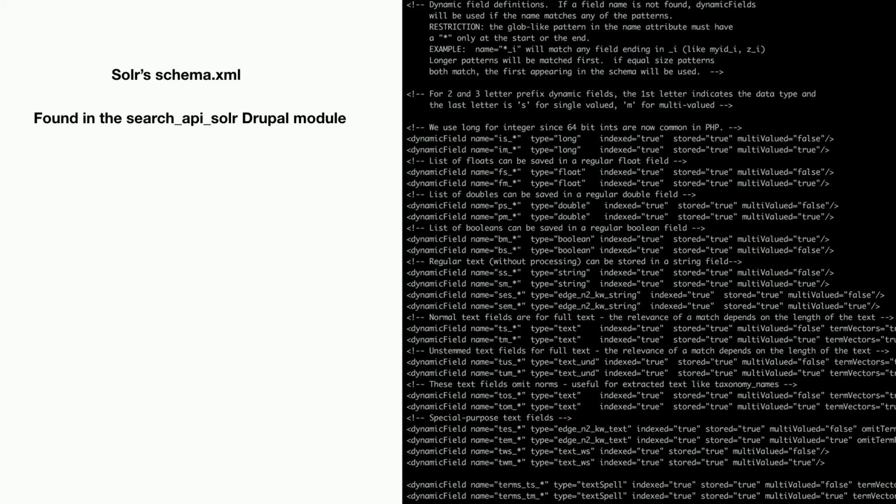Inside of Solr, there is a schema.xml file, and this tells Solr how to index things, how to search for things, and what types of different fields you can have, like integers and strings and floats and all types of fun stuff that's beyond the scope of this presentation. Just be aware there is a schema.xml file, and the Search API module comes with it. Just pull it out of the module folder, give it to your tech ops guy and say, hey, put this in the right place. Or if you go with one of those services, they already have it, and you don't have to do anything special. Just tell them that you have a Drupal site. But it is in the module files if you need it.